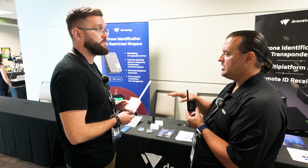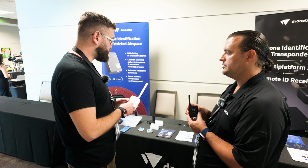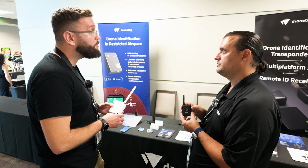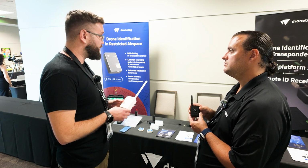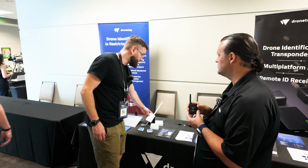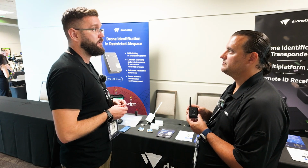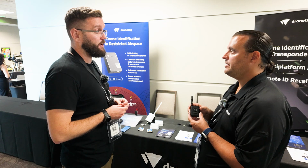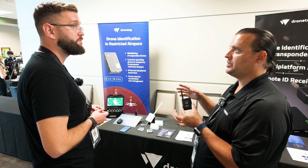And then if I had, say, a regular sized airport, like an international airport, how many of those units would I want to set up? Well, the range of this one is up to 10 miles. Oh, so we would only need probably one or two. It depends. Of course, it's better to have more than just one, but the range is there. But it depends on the use case of the client. We recently have evaluation kits of the Dronetag Scout. So nowadays we are offering our clients to make their own testing to evaluate whether they want to implement our solution into their systems. So for an airport like here in Miami, I would say 4 pieces would be enough to cover a large scale.